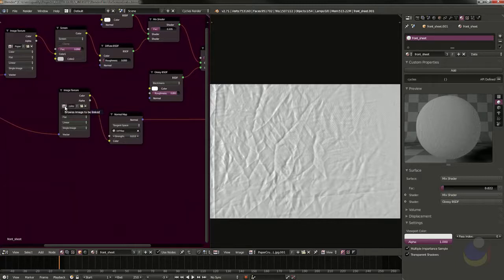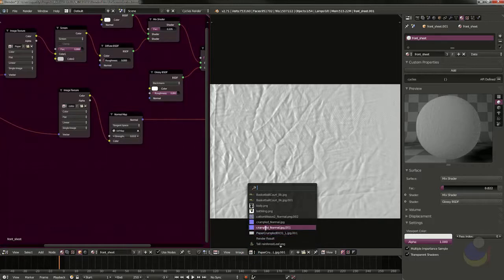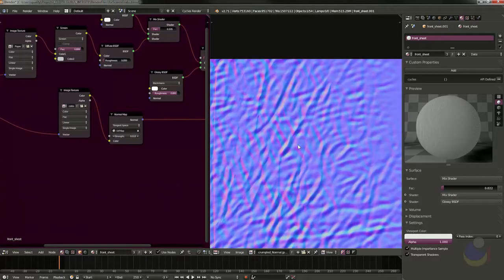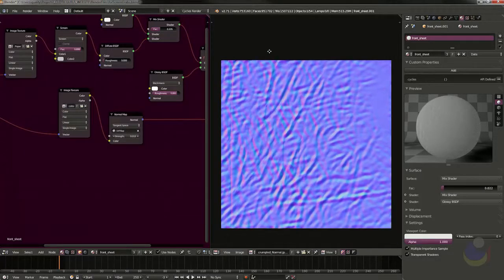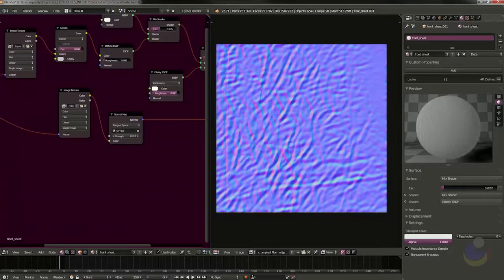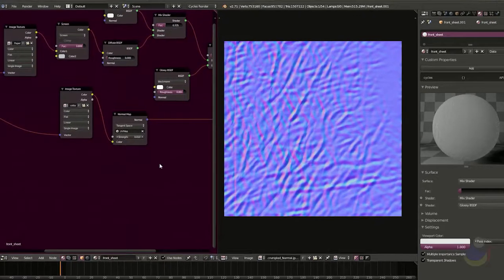And then I'm using a normal map here, and the normal map that I'm using, I'll show you what it looks like. It's basically just my crumpled sheet texture, and I've created a normal map with this, and I use the program Bitmap to Material, which is the program that I use to create normal maps. There are a lot of other ways you can create a normal map, and I'll put some links to different software that you can use to create a normal map in the tutorial description.